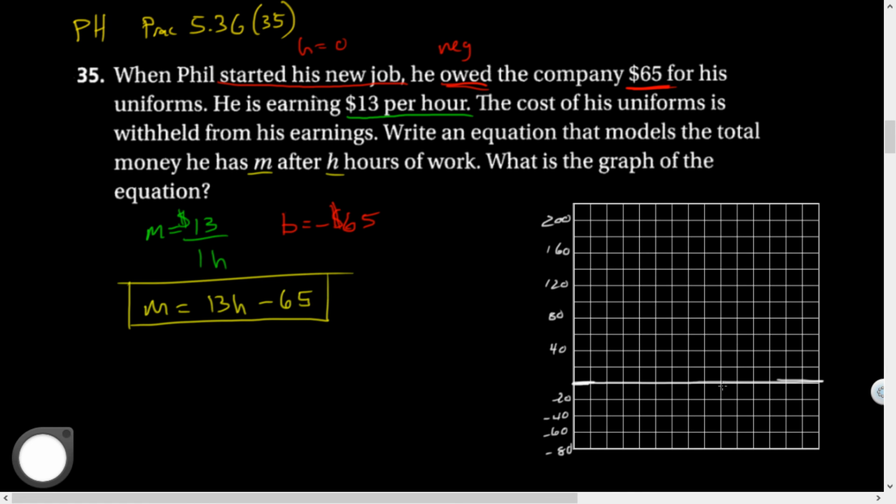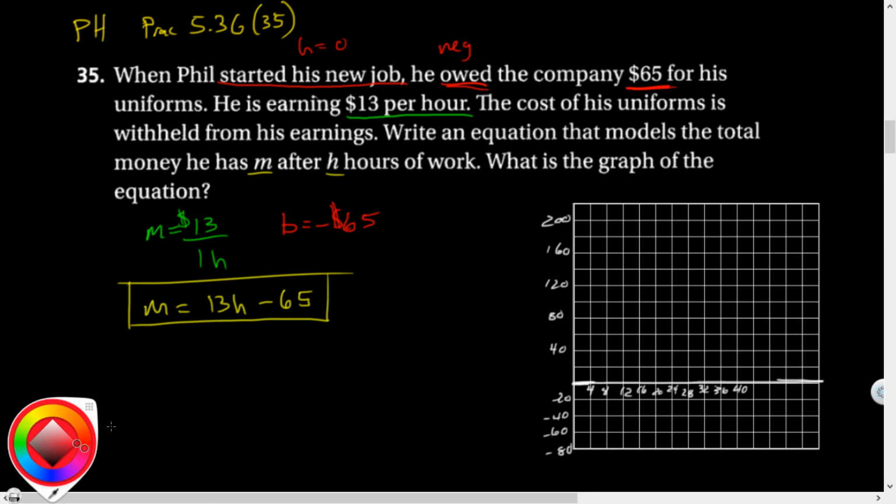I don't know. I think this is 10 across, roughly. 1, 2, 3, 4, 5, 6, 7. No, it's like 16 across. Yeah, let's just count by fours. So that would be 4, 8, 12, 16, 20, 24, 28, 32. Hopefully it doesn't take them a full week's work to get out of debt with the company. 36 and 40, right? I probably should have only labeled every other, but there we go.